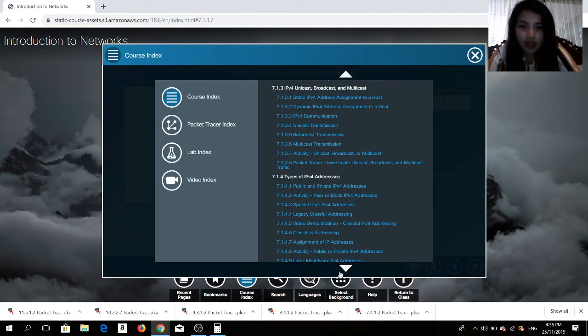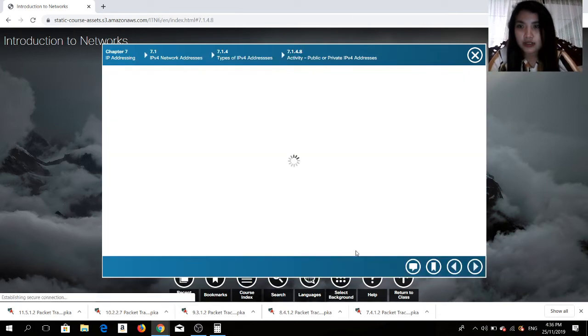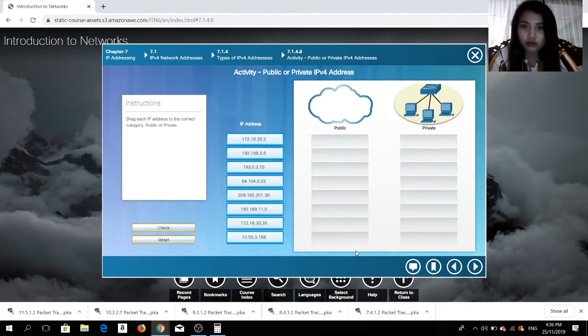Then, the next is public or private Internet Protocol version 4 addresses. So, instructions. Drag each IP address to the correct category, public or private.